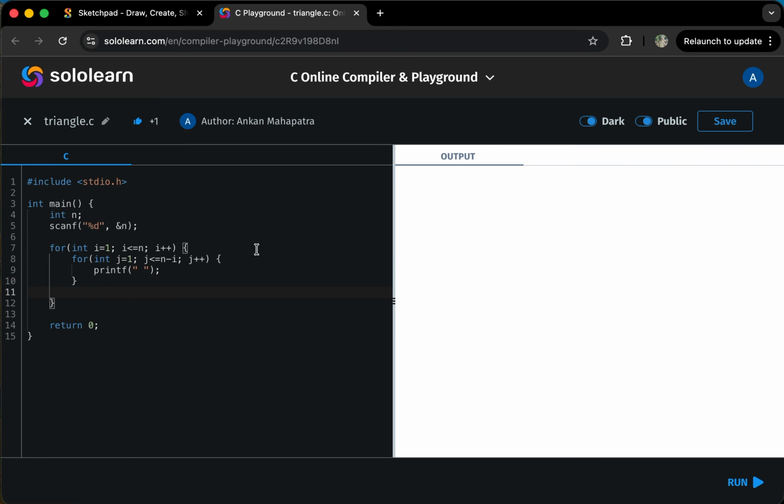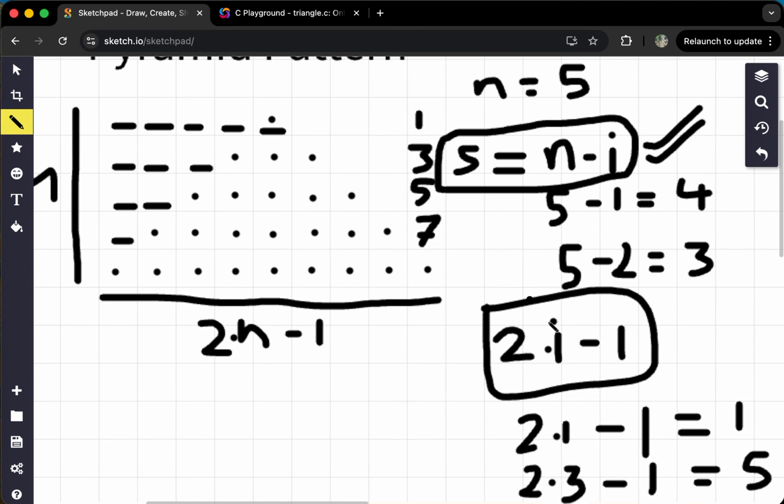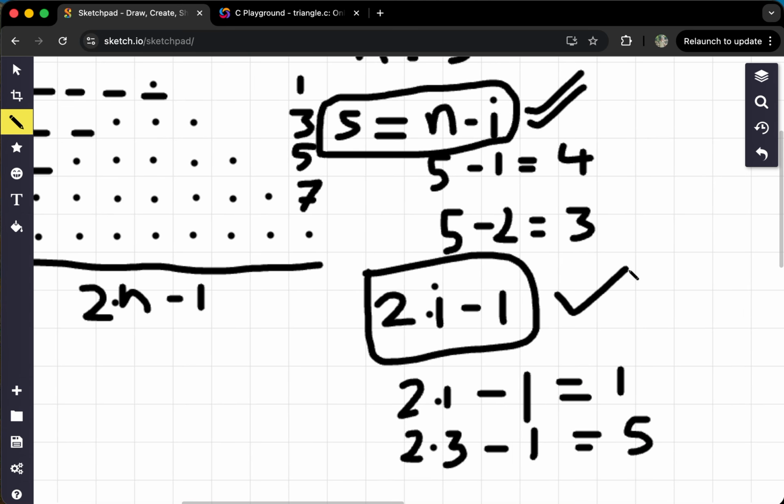Once the spaces are printed, we have to print the symbol. Let's take star as our symbol for now. We have the formula for the number of symbols that need to be printed, that is the formula for the odd number, 2 into i minus 1.